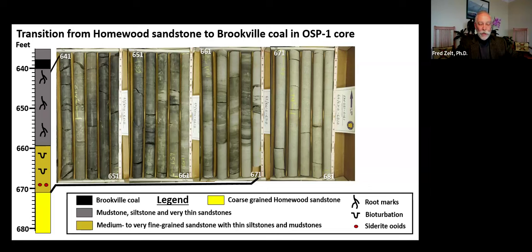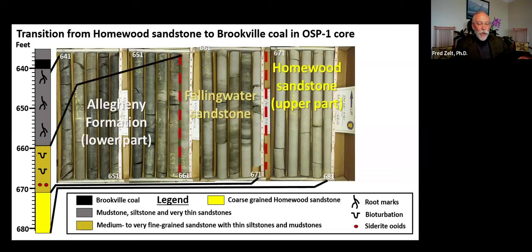The numbers indicate depth in feet, with the top of the interval on the upper left. The lightest layers are sandstones and the darker layers are siltstones and shales. The Homewood sandstone is overlain by the Fallingwater sandstone interval, which includes sandstones, siltstones, and shales. The Fallingwater sandstones were deposited about 310 million years ago by water currents such as during storms or strong tidal flows, while siltstones and shales were deposited in fair weather or slack water. Frank Lloyd Wright instructed workers to take the sandstone layers as they came in the quarry, and it's very special that the bases and tops of the natural sandstone layers are preserved in the building stone and pavers of Fallingwater.